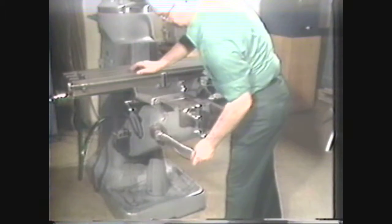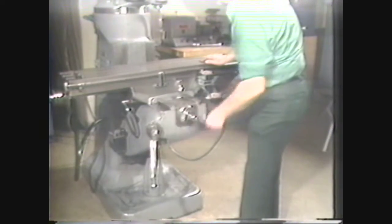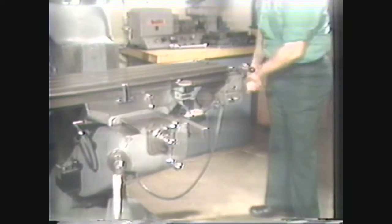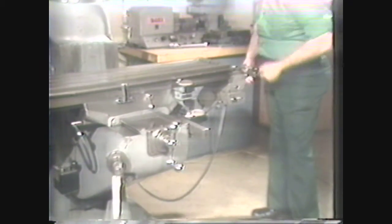The table can be moved along three axes: vertically by the hand crank on the left front face of the knee, transverse or cross feed by the hand cranks located on the front of the knee, and longitudinally by two cranks located at either end of the table. All table controls are direct-reading dials; a one-thousandth graduation on the micrometer dial represents one thousandth of an inch of movement. The micrometer dials can be adjusted to an initial setting by loosening the lock nut, then setting the dial to the desired setting without moving the shaft. The lock nut must be tightened before the crank is turned.